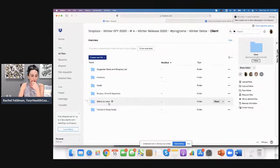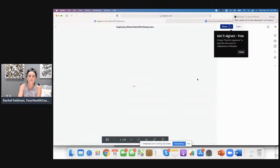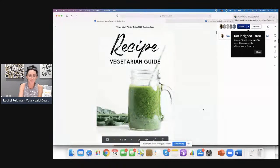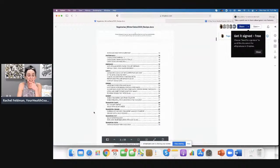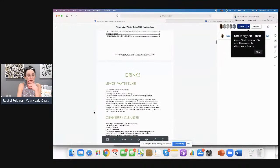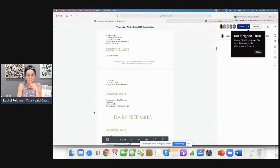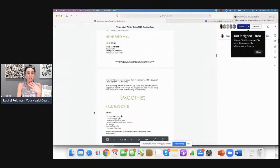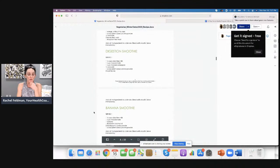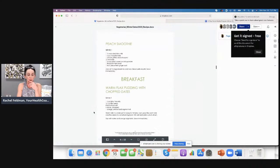And then you have your recipes, really amazing recipes. I mean, I know I've said amazing 15 times, but when I think of how long it takes to create recipes and also to put all these elements together, I just think that this is a no-brainer to be able to add a program like this to your business, and also to be able to just have these amazing recipes that are at your fingertips.